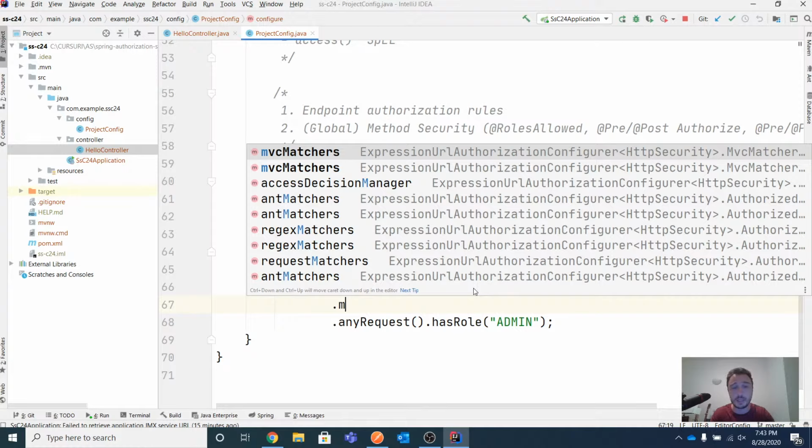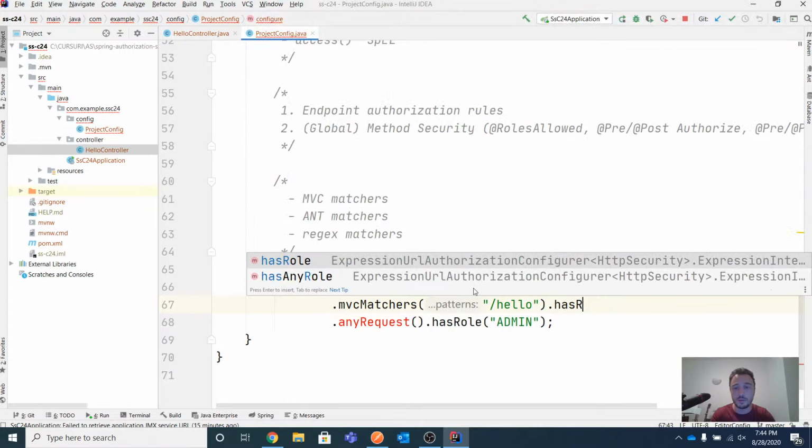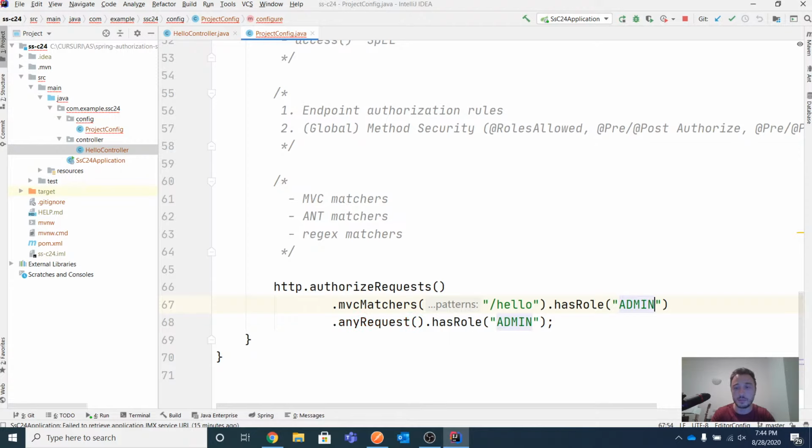For my MVC matchers, I have the possibility to just call the mvcMatchers method, and if you don't want to refer to an HTTP method and just apply the rule on the path regardless of the HTTP method, you simply add the patterns for which you want to apply the rule. I can say, for example, for hello, you need to have the role admin.